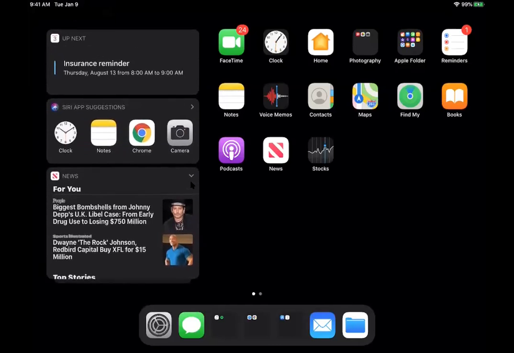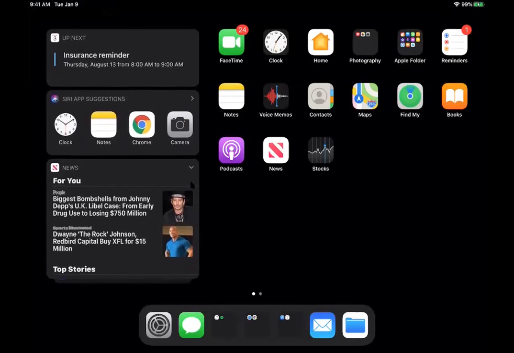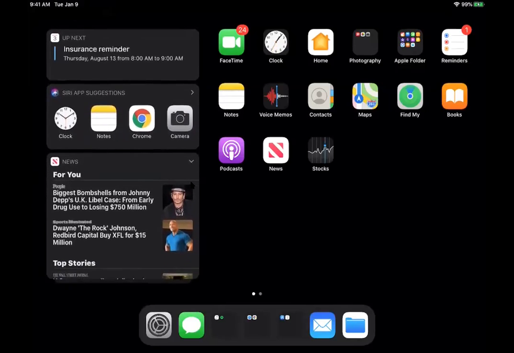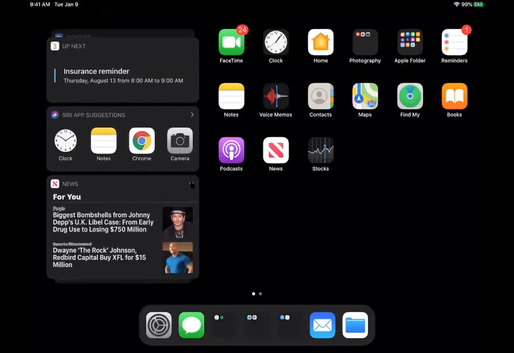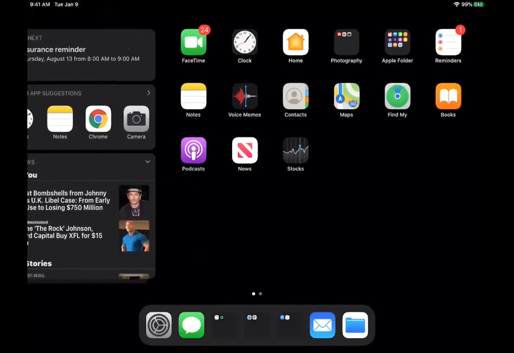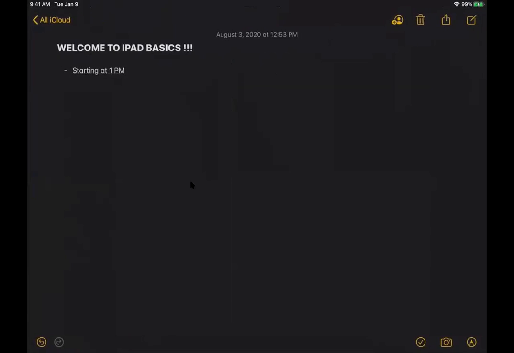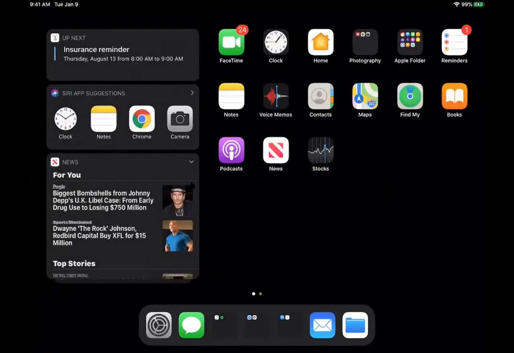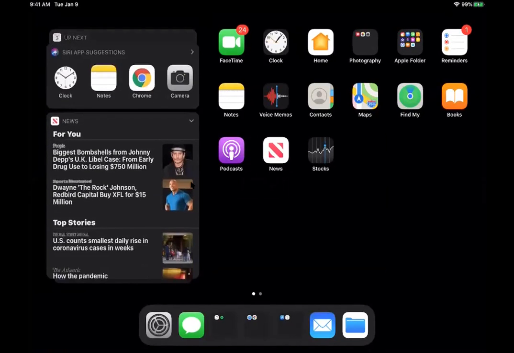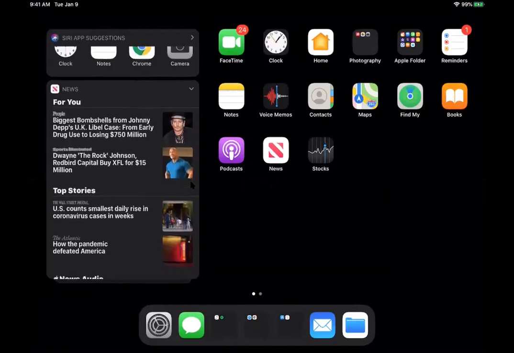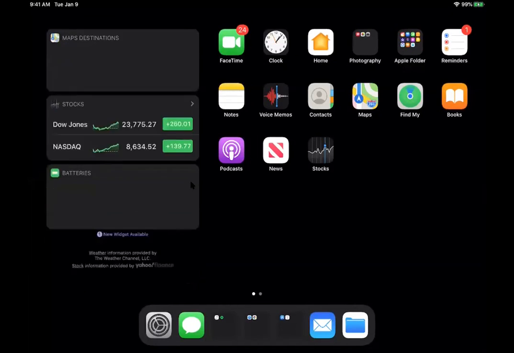So if I said, I'm not going to say the words because it'll activate Siri, but if I did say like, hey Siri, it'll, oh, it didn't do it so good. So if I do say, hey Siri, it will open any of these. It will pop up and Siri will want to know like, what do you need? And you could say like clock, notes, Google Chrome, or camera. Under that, I have the news, screen time, and a bunch of others.